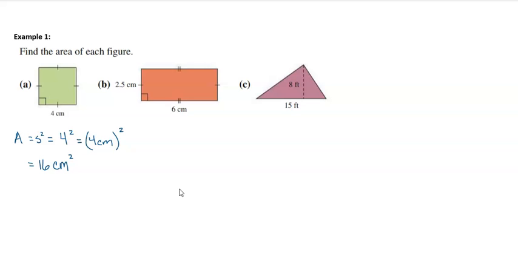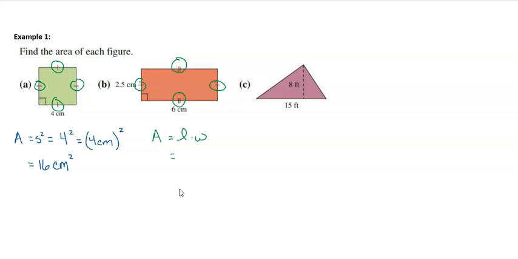All right, in B, we've got that the area equals length times width, okay, because it's a rectangle. And by the way, these symbols right here mean that the single dashes are equal in length, and the double dashes are equal in length. We've got the same thing here in the square, so that's how they show you without telling you that it's a square.